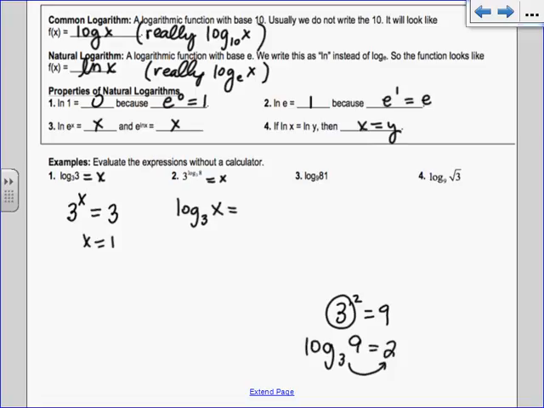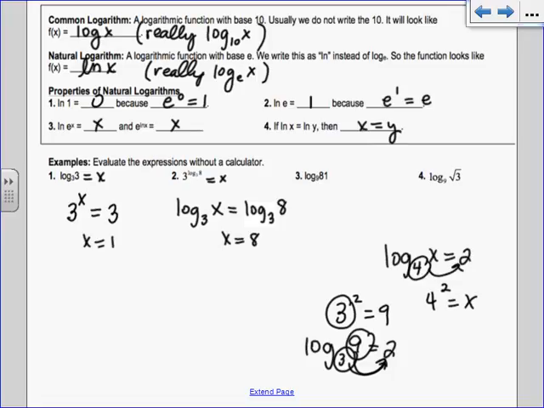x equals the power. Log base 3 of 8. So what does that mean? Very confused on what's going on. What do you mean? Like at the bottom, how do you get to? I'm just switching forms. So 3 to the 2 is equal to 9. Do you remember how to switch forms? So if I have log base 4 of x equals 2 and I switch forms, I get 4 to the 2 equals x. Right? That's all I'm doing. So I'm saying, like, here's an example to help us with this other one. So we end up getting x equals 8.